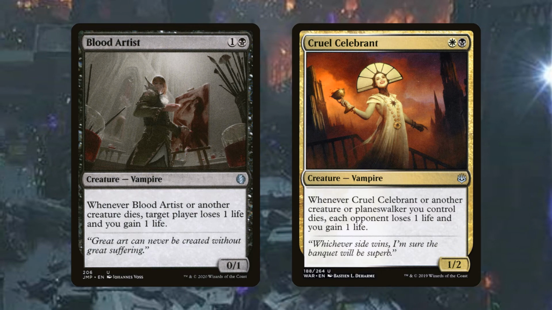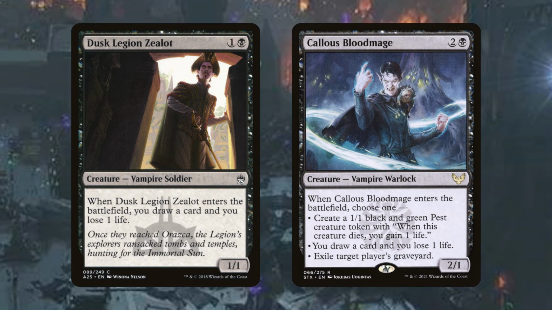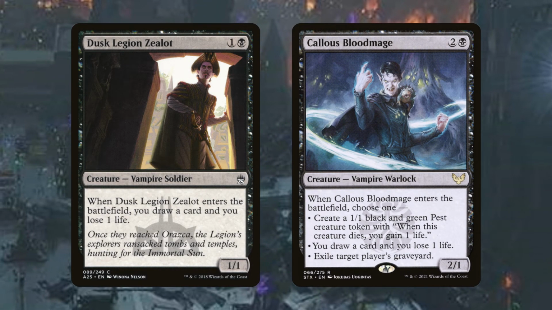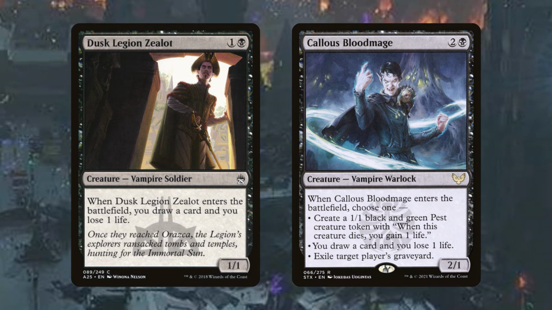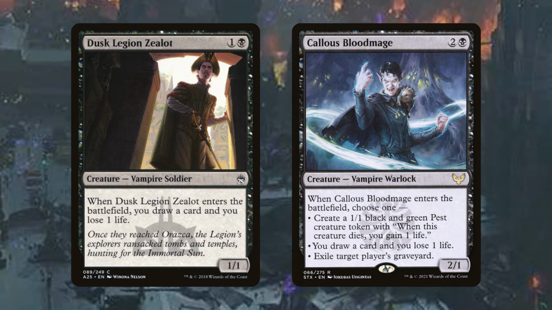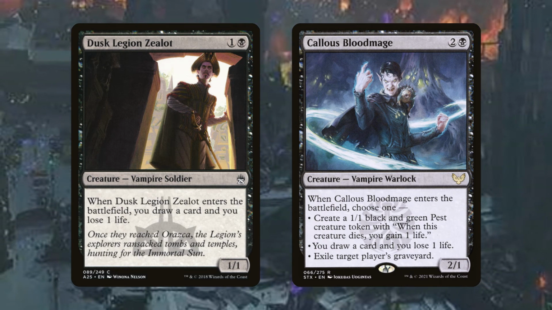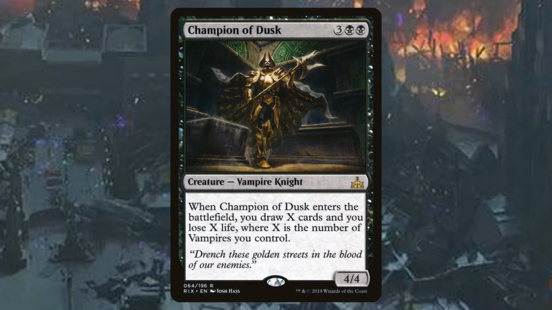We have vampires for card draw too. Dusk Legion Zealot and Callous Blood Mage each draw us a card when they enter the battlefield, so they're also great blink targets. Callous Blood Mage can also alternatively exile target player's graveyard or make a pest token when it enters, and I found both of these other modes to be situationally useful as well. Champion of Dusk is our big blinkable card draw vampire.